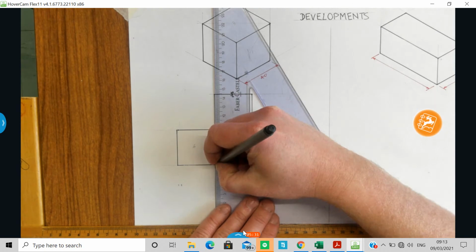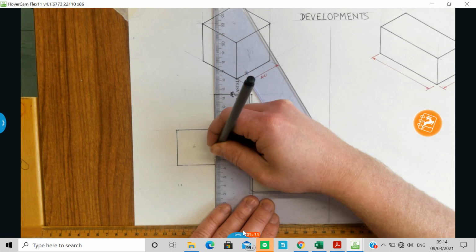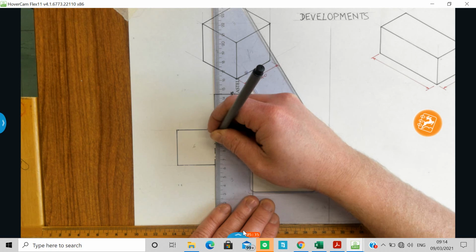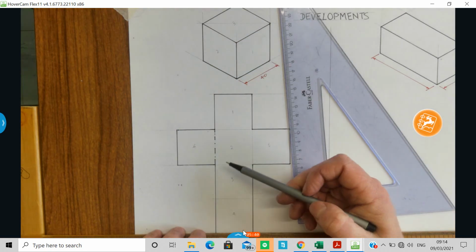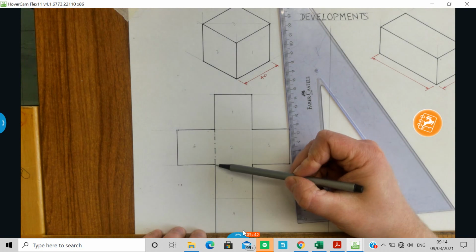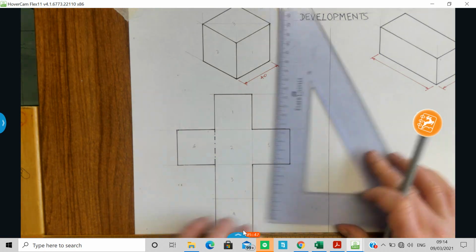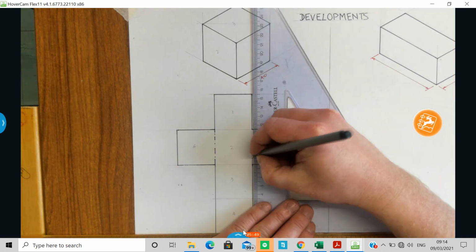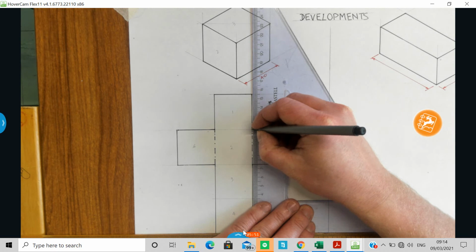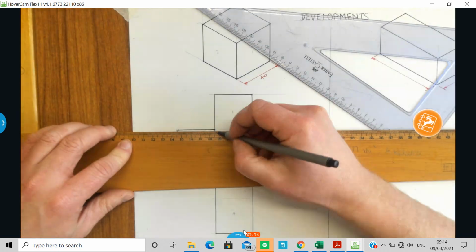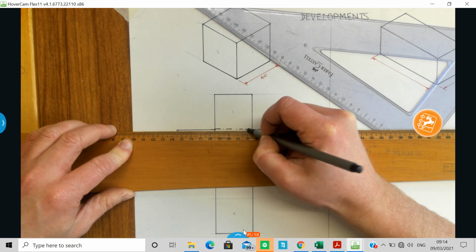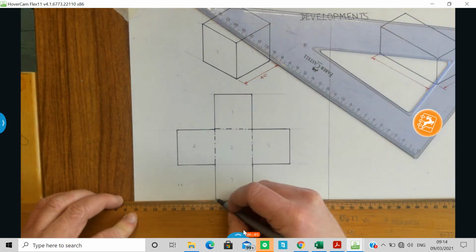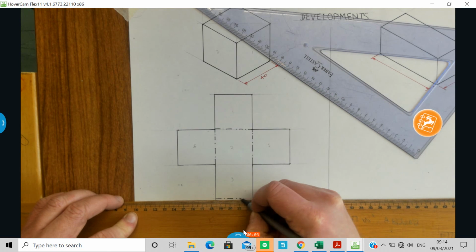one long dash, a small one, a long dash, a small one, a long one, a dash, and a small one, like that. Okay, now the only thing you have to remember is you have to start with a long line and finish on a long line. Okay, and you need to do them on all your fold lines. Okay, and they represent our fold lines in developments.